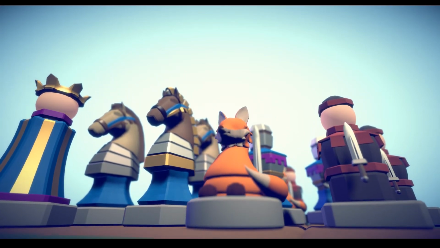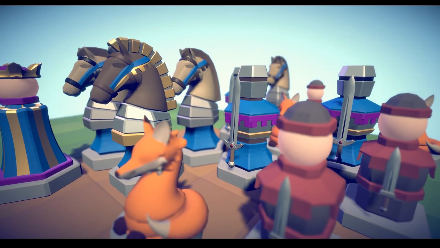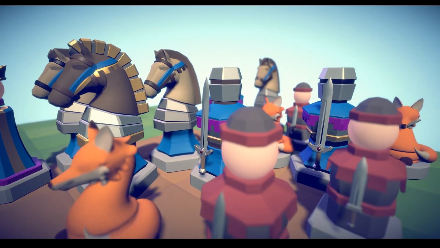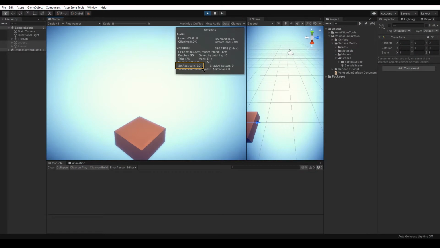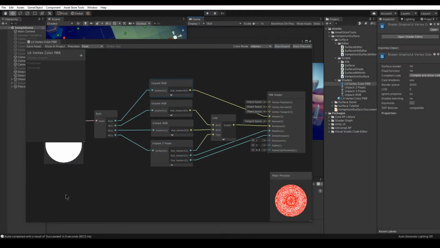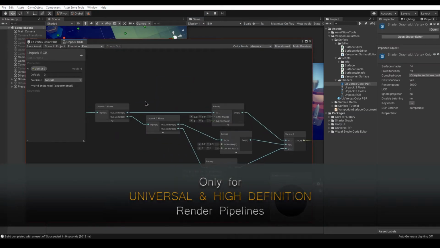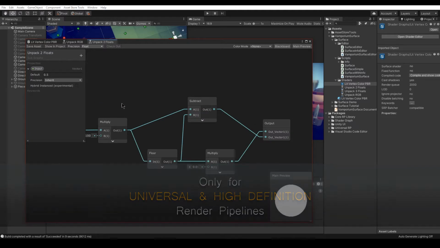VamporiumSURFACE is a small system that allows you to create a big variety of surfaces by using only one shader and one material, thus dramatically reducing the draw cost of your rendering. The used shader was made in Shader Graph, so this will work only in the Universal and High Definition render pipelines.